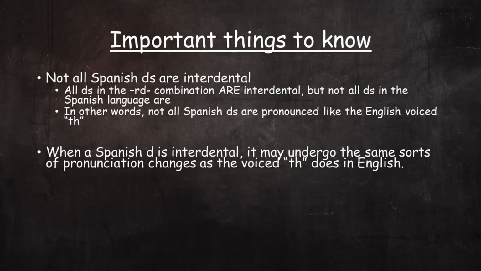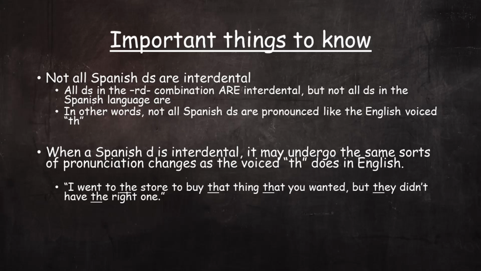The second thing to know is that when a Spanish D is interdental, it may undergo the same sorts of pronunciation changes as the voiced TH does in English. Think about how the TH is pronounced in this English sentence when spoken naturally and smoothly. I went to the store to buy that thing that you wanted, but they didn't have the right one.